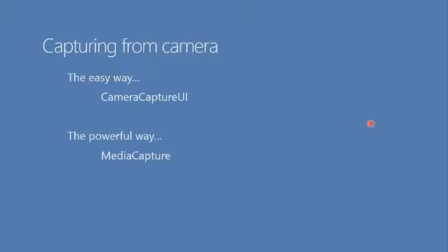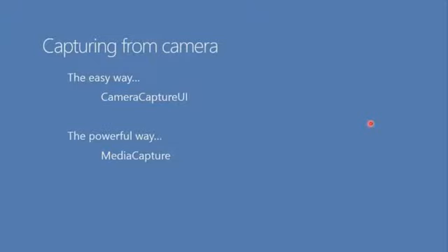Okay, so the first thing we're going to talk about is capturing from the camera and also from the microphone. There are two ways to capture media on a device: the easy way and the powerful way. Seems to always be this way. Go the easy way if that covers all your needs, because it's really nice and easy. But a lot of times the easy case doesn't do exactly what I want, so I want a little bit more power. I want to access things at a lower level, look at the different devices and select a device or whatever. I need more power.